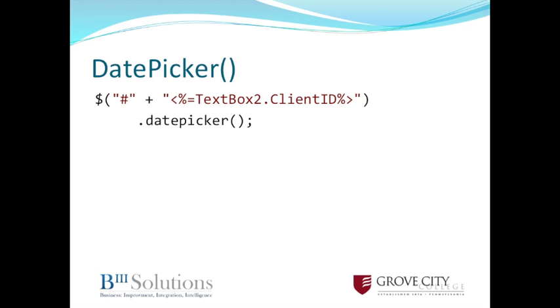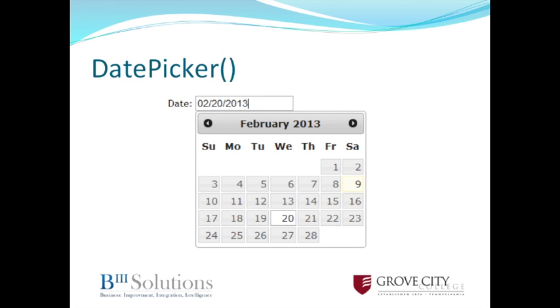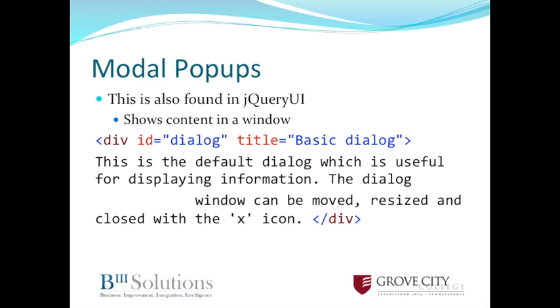So to access or to get an element and then turn it into a date picker, I go find that element with the fun $ syntax, and then I just call it .datepicker. Very simple, but actually looks kind of nice. All I had to do here was just click on the text box, and up pops the date picker. I get to pick around in there, find whatever date I want, and I can pick it. There we go. This is also very useful for making modal pop-ups.